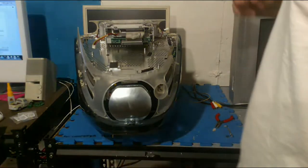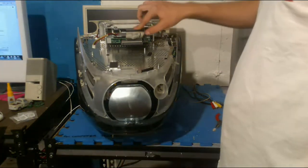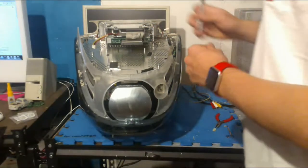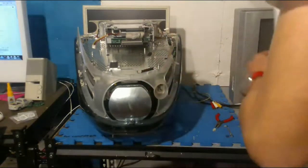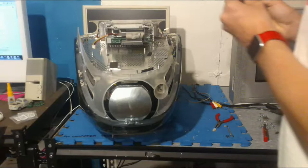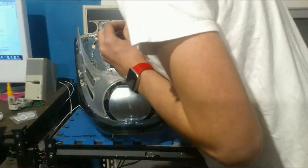So anyway, next we're going to take out the hard drive and the CD drive. Now this is something I've never done on this computer or any iMac G3 slot loaders before, but it looks pretty easy, so I'm confident that I'll be able to do it.